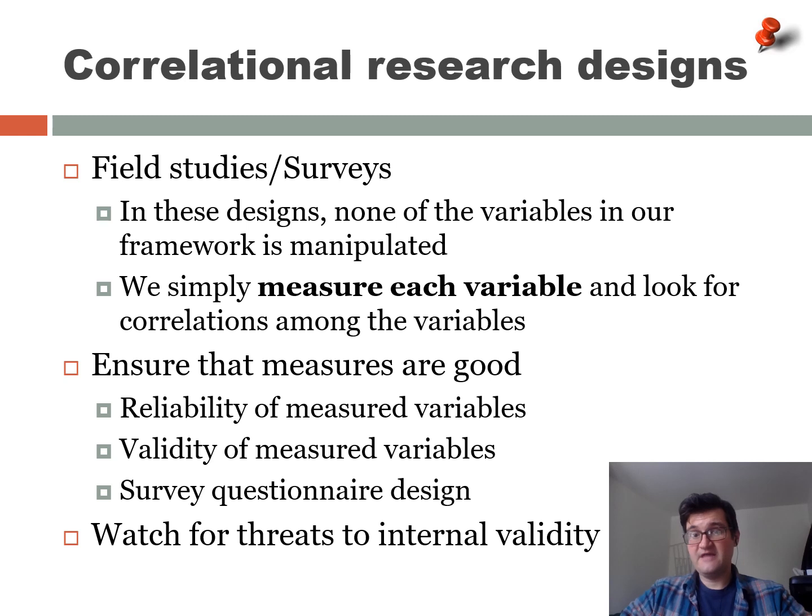Like we talked about last time, we need to make sure that they are reliable, so that, if we measure somebody today, they would have approximately the same score, up to random variation, the next day. The validity of the measured variables: if we say we're measuring somebody's job performance, it should actually measure their job performance and not how much their boss likes them, for instance.